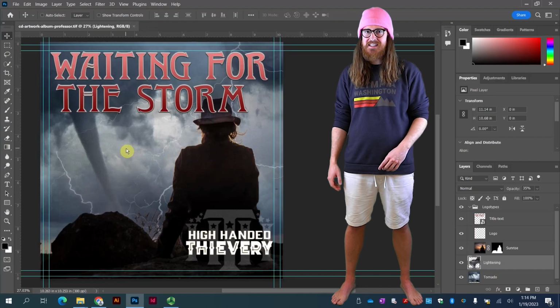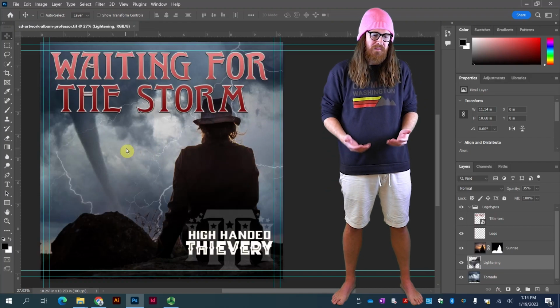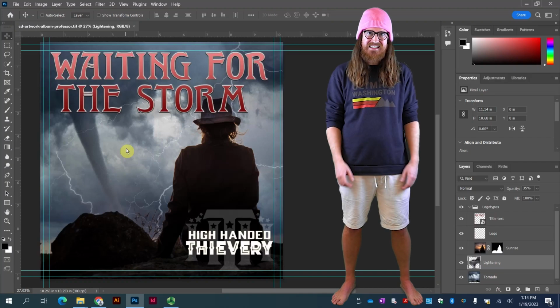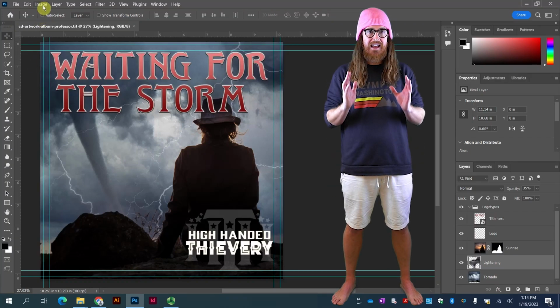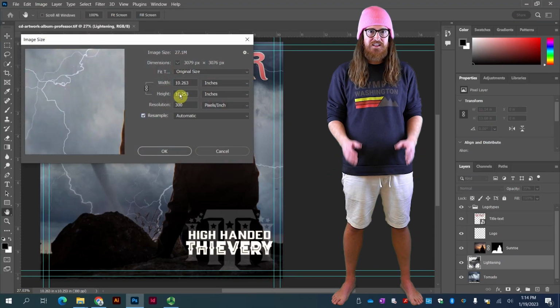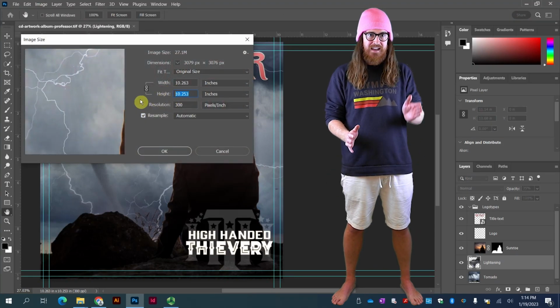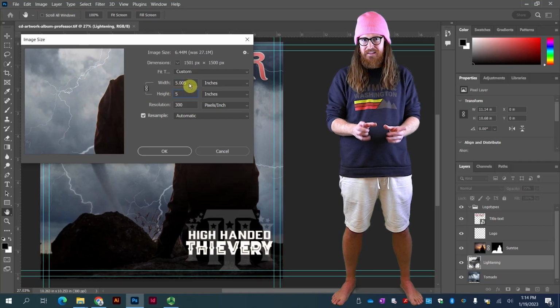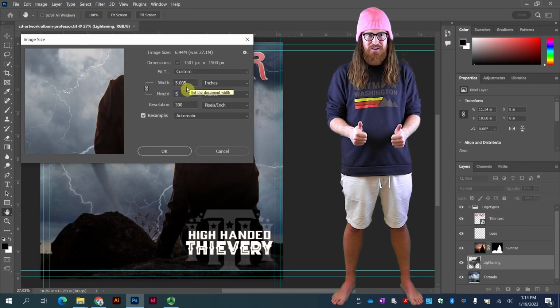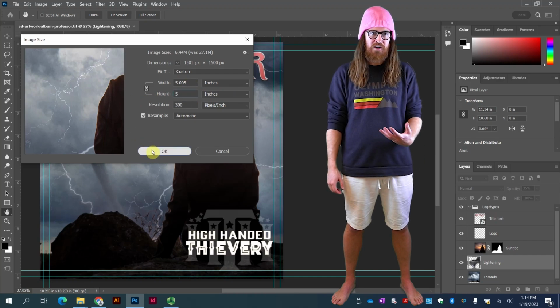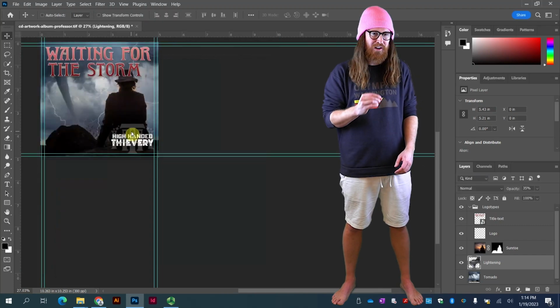Now we have one version saved, but let's try out a different one. Maybe we need to upload this to Teams or attach it to an email, but the file size is too large. Go ahead and click Image and then Image Size and check that out. Let's change the height to be 5 inches, and since they're linked, it should be the same, and if it's slightly different, that's okay, that's pretty close. And then press OK. We've changed our image size. That's going to scale down our artwork. So small there in the corner.